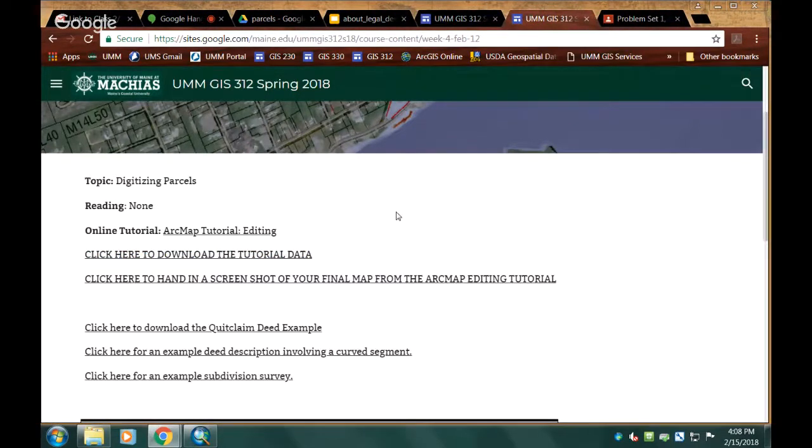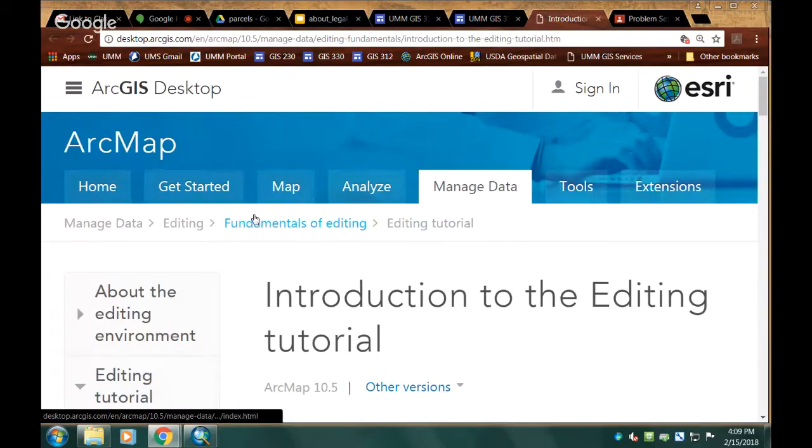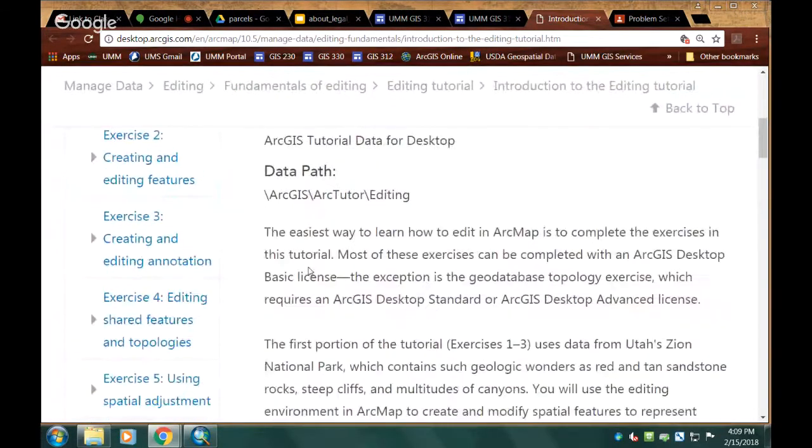I have my doubts because we were supposed to a couple weeks ago cover deed descriptions. Does that basically link to the data for the editing tutorial from Esri, or something different? Yep, that's right, and you were the one who told me that that was going on. So is it an Esri tutorial? It's an Esri tutorial, but it's one that is just free, and it's posted basically in the help stuff, so it looks a little different.